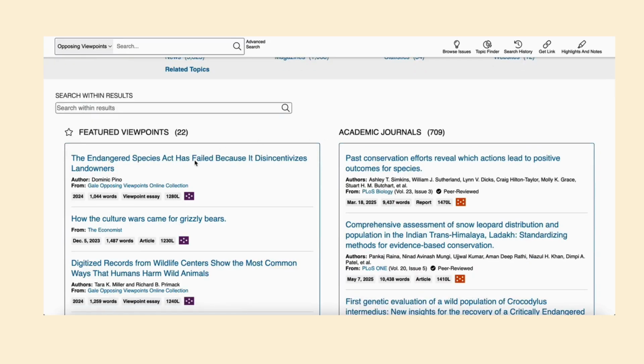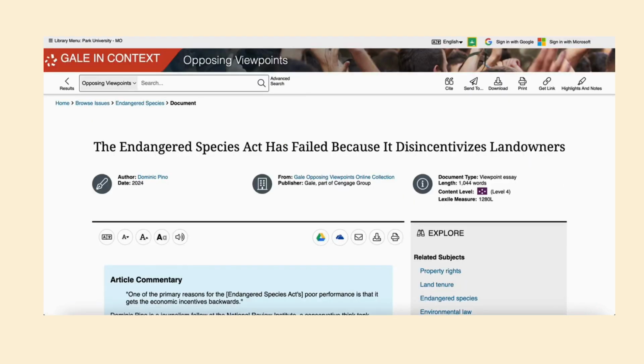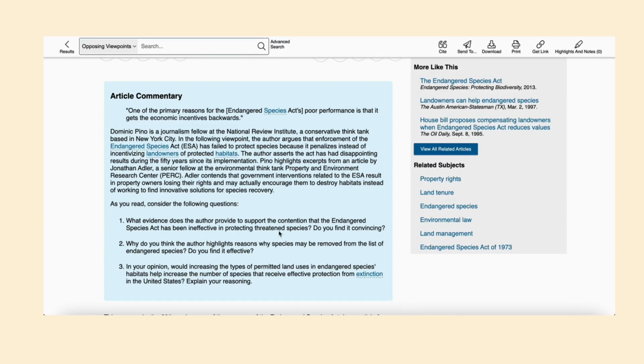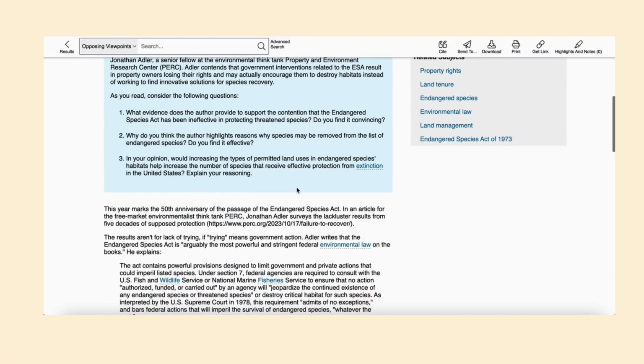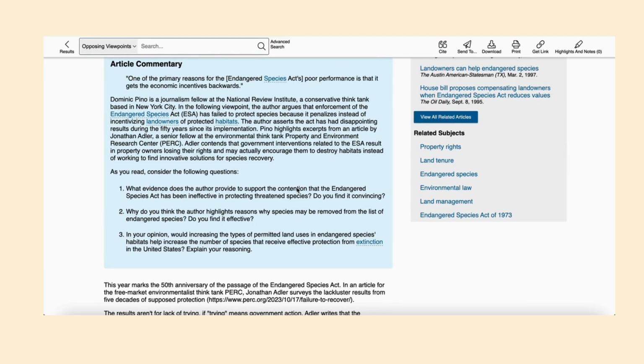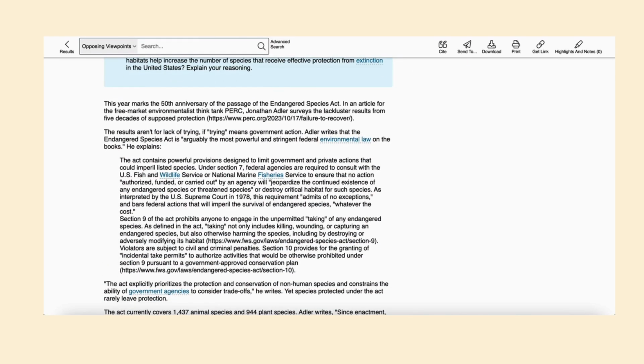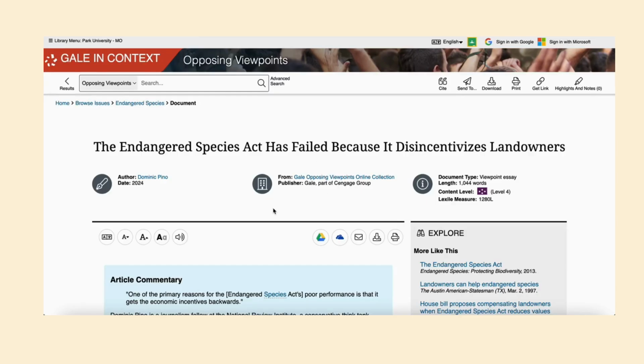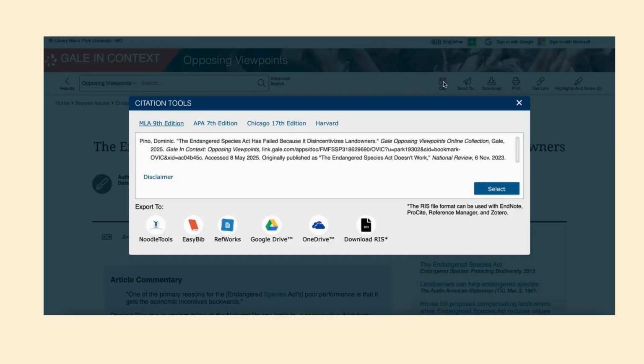Once you select a specific article to read, you'll notice that there's quite a bit of commentary given at the top. You can read this over. Usually it's a summary and some guiding questions. It might give you a little bit of biographical information about the author, or you can skip it. Like the other databases we've looked at, you can do lots of things with the article. You can have it read to you, you can translate it into another language, you can save it to Google Drive or OneDrive, email it to yourself, download it. You can also cite it using their citations. You do want to double check those with our quick reference guides.